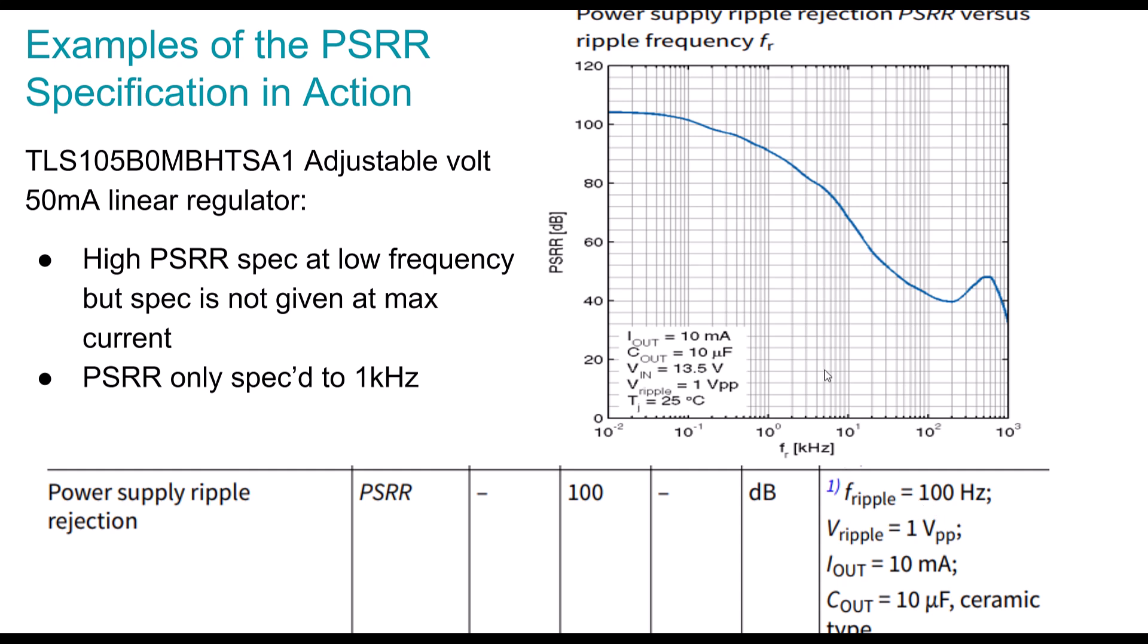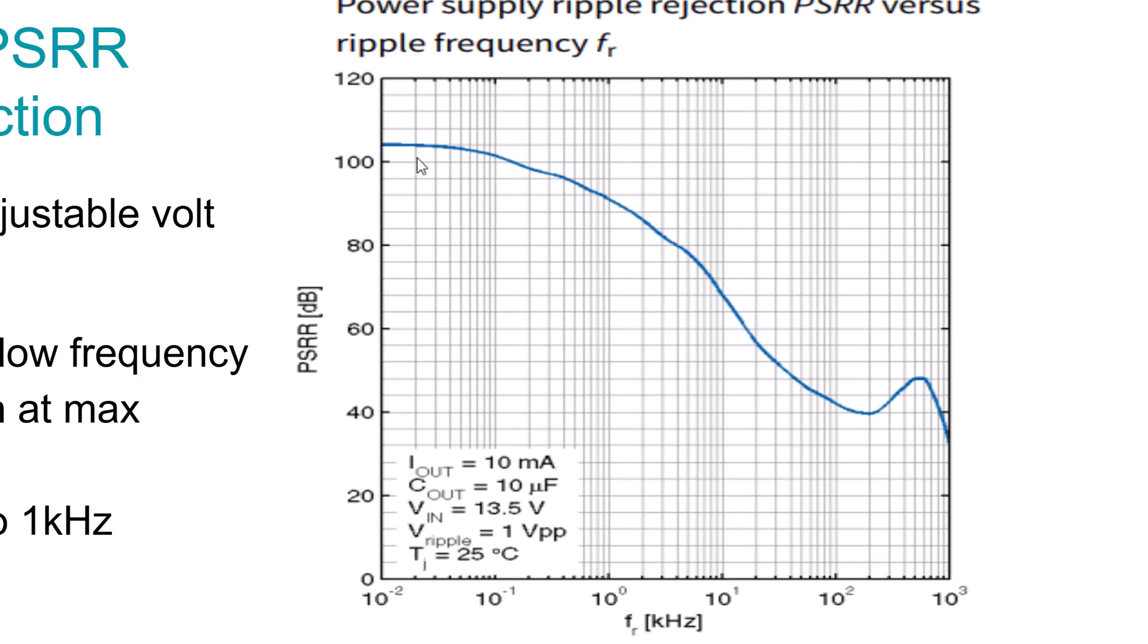But once again, as I mentioned, always go to the chart. So you can see this chart shows this and compared to the other linear regulator, this only goes up to one kilohertz. So they're really just trying to show you how this is good at low frequencies. Whereas the other one gave you the spec out to 10 megahertz. So as you can see, the spec is not always equivalent. And you want to pick one out that basically helps attenuate the frequency range you care about. You know, if you're working with low frequency precision ADC measurements, you're probably going to care more about the low frequency PSRR. If you're working with RF circuits, you're going to care more about the high frequency PSRR. So that's why you want to know your circuit, know your noise to help you pick out the best PSRR spec.